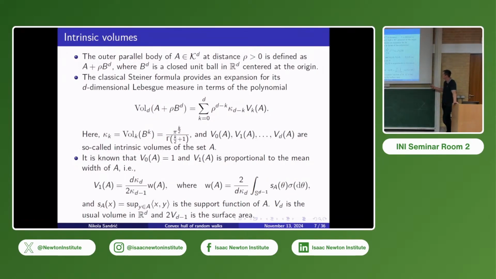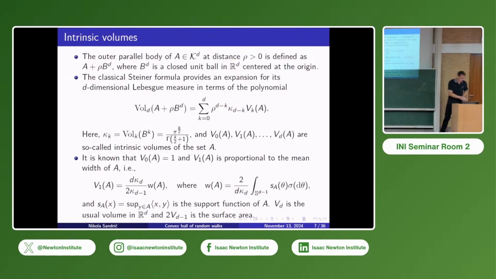So if we take A to be just the unit ball, here we'll get, can you guess? 2. Just the diameter, 2 times the radius. So this is the mean width and it's proportional to V_1. And in the two-dimensional case, V_1 and these two are the same, up to a constant. What about the others, V_k? So far we have just explained what V_d, V_{d-1}, and V_1 are. Well, for the others, actually, there is no such nice interpretation.